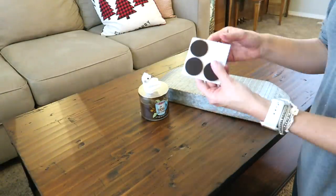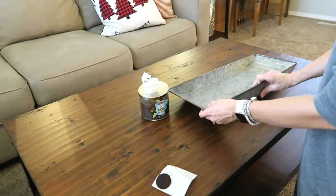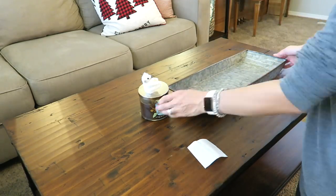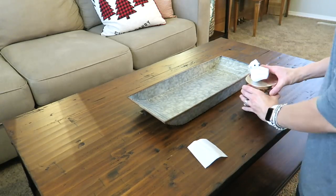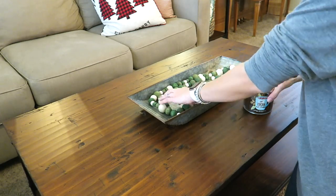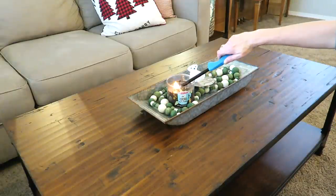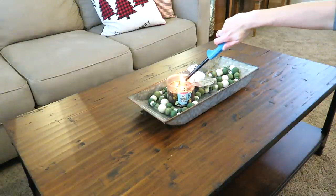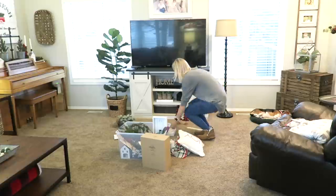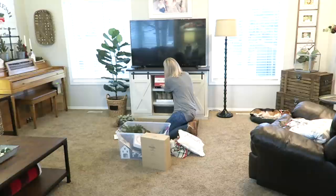I'm doing a little test on our coffee table. The boys have been playing a lot of games and toys on here, so I'm not quite sure if this tray will last. I'm not going to fill it up with decor yet, but I did want to protect the surface by putting little furniture felt pads on the bottom so it would easily slide around. I had this extra garland sitting there so I put that in, as well as my Bath & Body Works candle that I'm burning while I decorate.